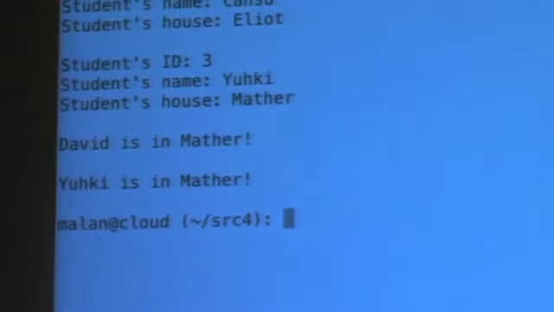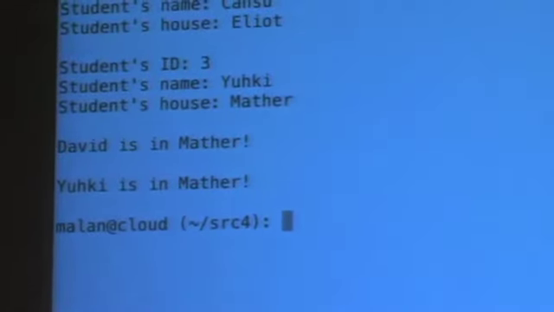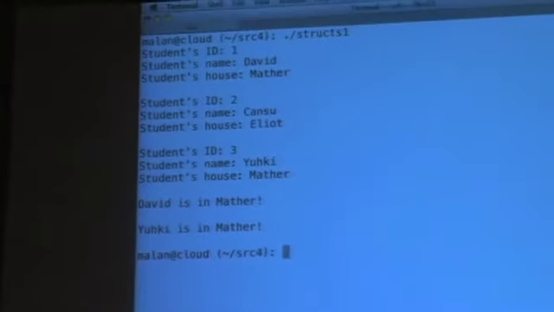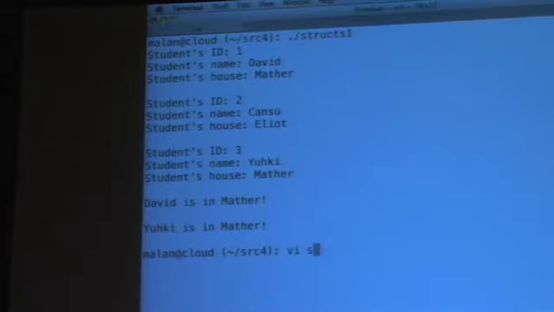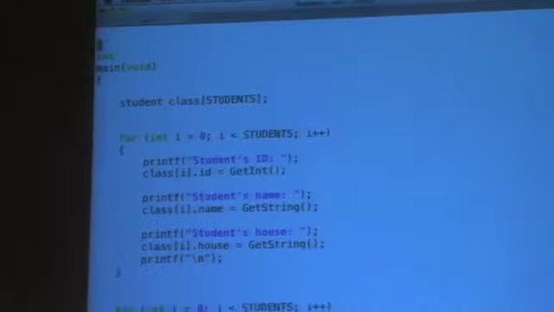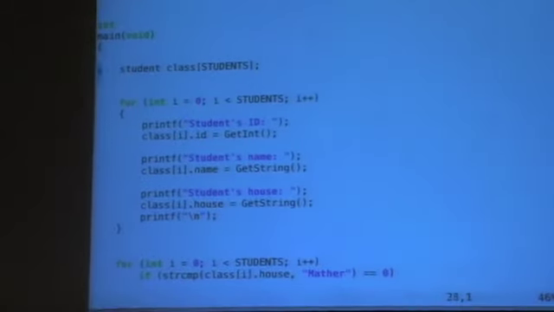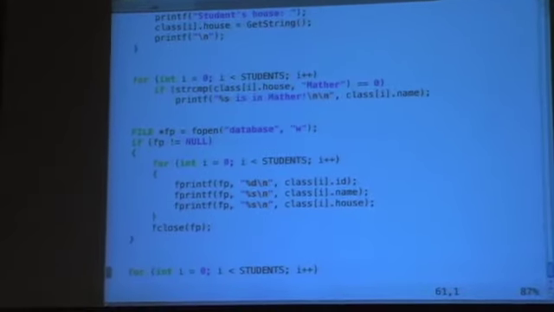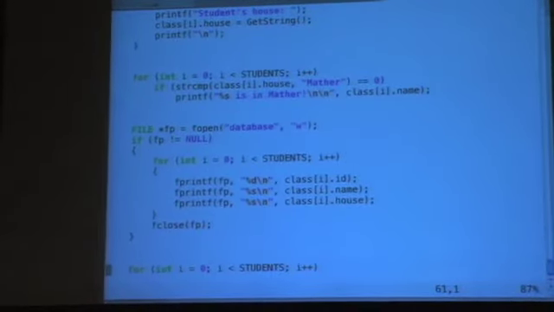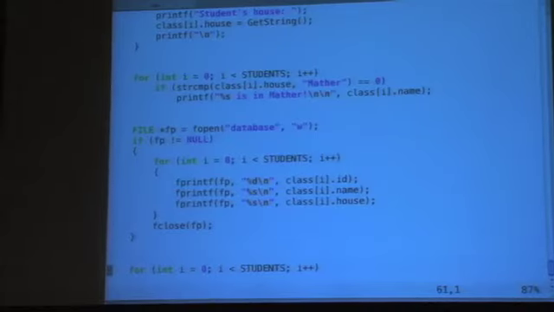But the point really is that underneath the hood, I was able to store all 3 of those variables, for data types, for each student in its own struct, and then bundle them up together and print just the ones I cared about. Let me go ahead into the second version of this. So this is structs2.c. It's also toward the end of this week's printout. This is kind of a useless program I just ran. All I did was ask you for all this input, 9 lines of input, ID numbers, names, and houses. Then I did something stupid like check for quote-unquote Mather, and then I quit, which meant all that hard work from the user was really for naught.